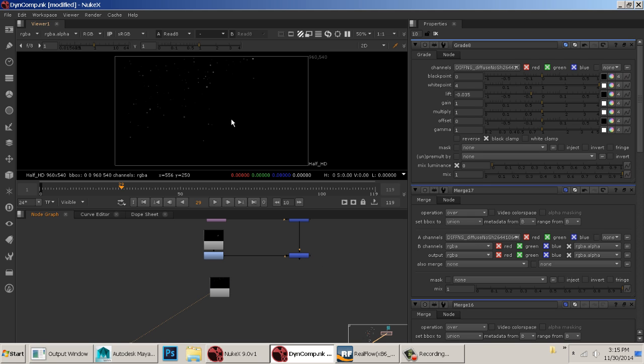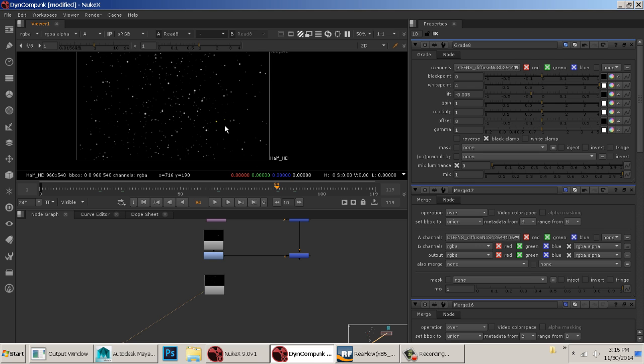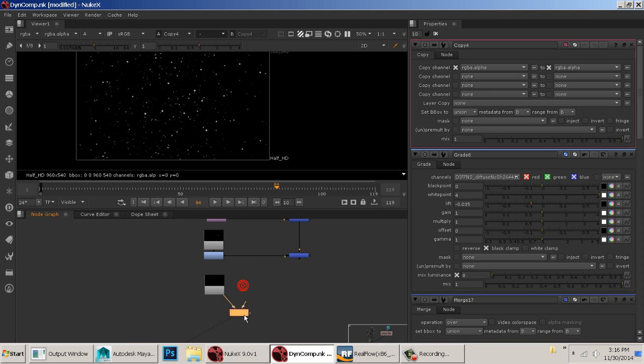Okay, so now I have my dust, which is right here. And you'll see that in this one, this is the one I didn't like out of Nuke, because my light didn't do the job I thought it was going to do. My sparkles are up here, and there's none really in the area I need them to be. So if I look at the alpha channel, the alpha has all this information. So what I'm going to do is I'm just going to copy my alpha. So I'm just going to go here and say copy, and just put it right back into itself. Okay. And what I'm going to do is I'm going to say copy the alpha into the red channel.